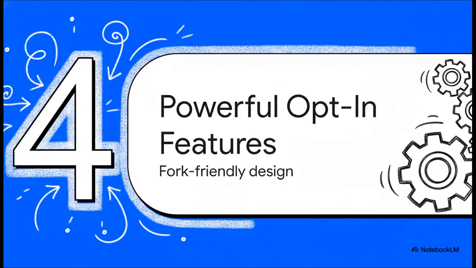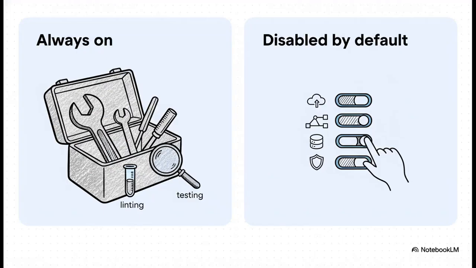Now, here's where this template gets really, really smart. A common issue with boilerplates is they can be too rigid, or they come with all this CI/CD overhead that you just don't need at the beginning. This template has a very elegant solution for that. It's all about this fork-friendly philosophy. What that means is you get 100% of the local development power. The fast server, the pre-commit hooks, all the testing tools, the second you clone it. But all the advanced continuous integration stuff, like deploying to a public site or running heavy code analysis, is turned off by default. There's no overhead, no noise, until you decide you're ready for it.